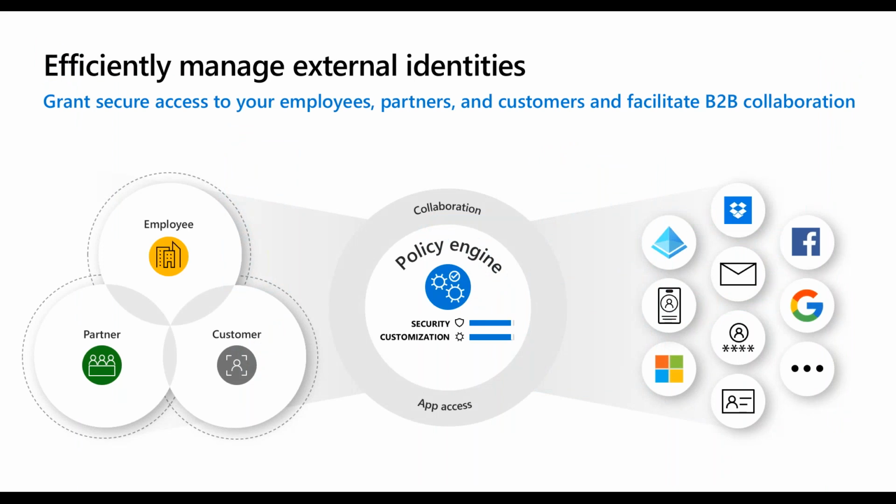So as I mentioned, over on the right, we've got different ways of signing in: Google, Azure Active Directory, one-time passcode, and so on. We've got a policy engine which figures out what the experience should be and how the security should be. And this works for employees, partners, and customers. It doesn't matter what kind of relationship you have with your external users, you can put them through this process.